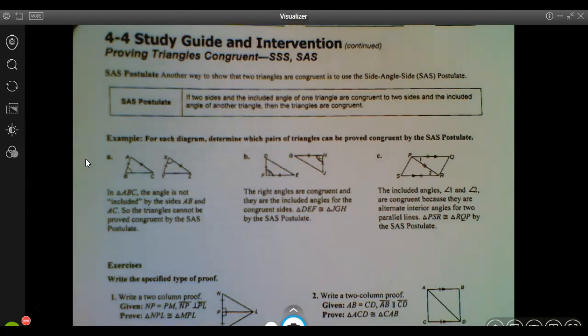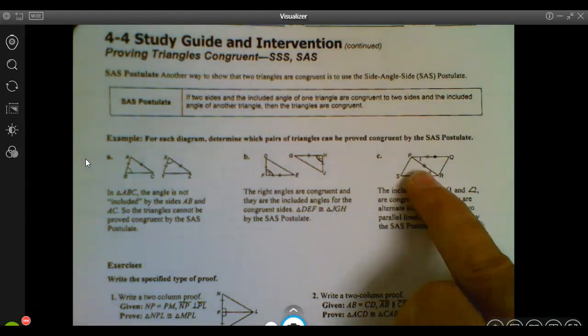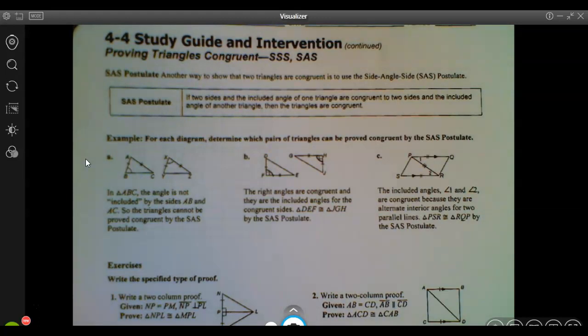So as I look at C, I can already see that a couple of the sides have been marked for us. And one of them, the one in the middle, we would have been able to do on our own. They marked it for us. That was given information, but they really didn't have to. That's that reflexive line. PR is of course congruent to itself. So we could have marked it if they didn't. And that's one of the biggies that will come up a lot in these next couple sections.